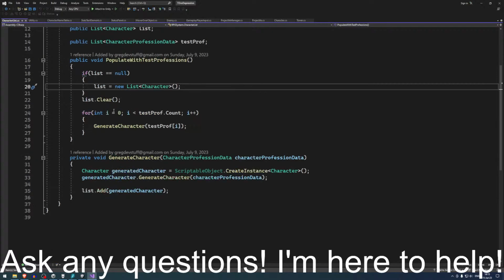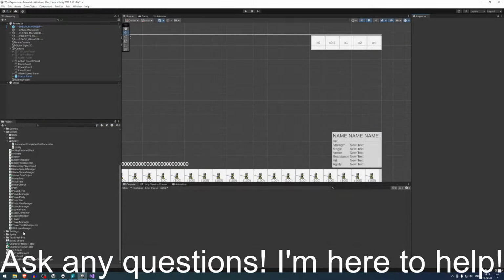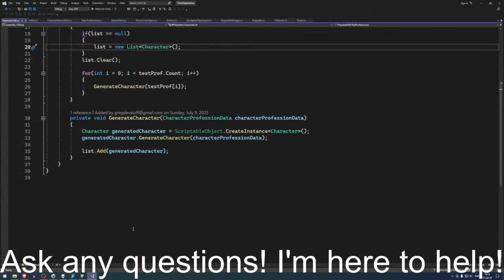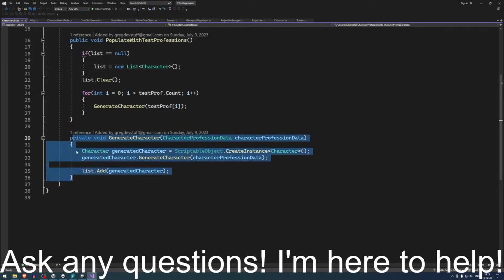So yeah, I start to think maybe I should just do a scriptable object factory. You can just reference this factory anywhere and it will produce characters. Like this pretty much.